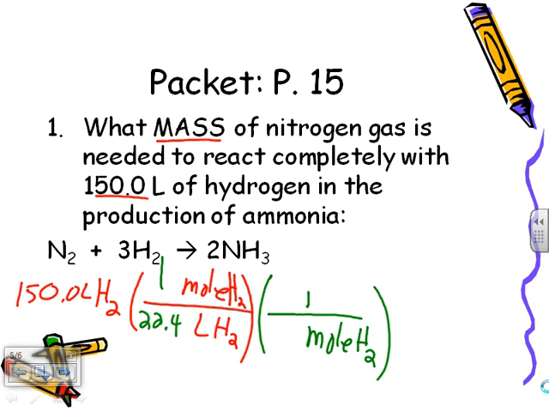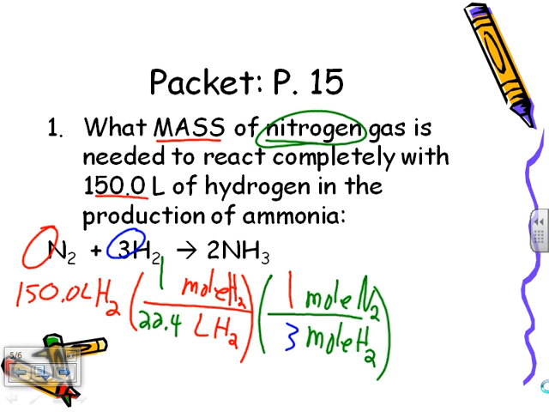This is going to be our mole ratio now, going from mole to mole. Mole of what we're looking for. We're looking for nitrogen gas, so we're going to go with moles of N2. Now we're looking at the coefficients from the balanced chemical equation with this mole ratio. So for H2, we have 3 in the denominator. For N, nitrogen, we just have a 1 there. So we'll put a 1 there.